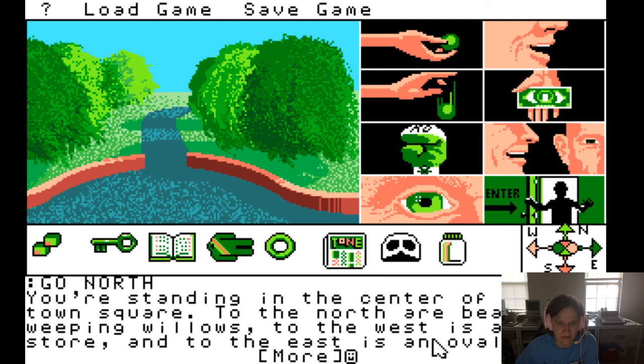If you have a mouse or joystick, command icons. If you don't have a joystick or mouse, read the information in this book for joystick. Keywords in your commands are the verbs, nouns, and prepositions. Talk to man or climb up ladder. Getting around town, click, click, click. You can also use the directional keys on the Atari.